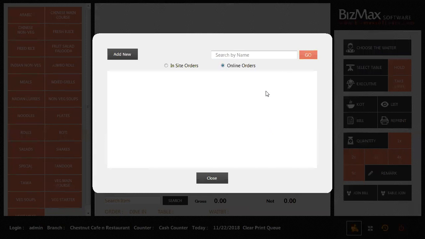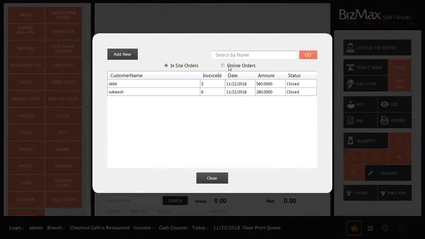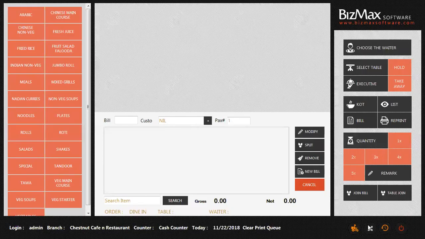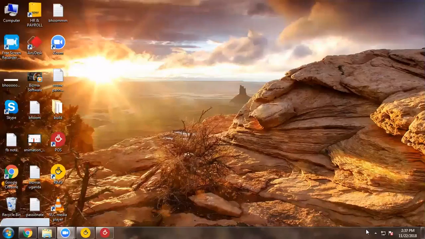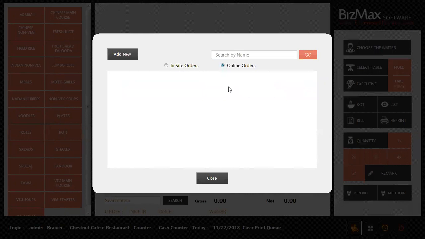Right now, I don't have a mobile app. I'll show you the demo of the mobile app later. It's not a problem. Whenever a customer orders, there will be a list of orders showing in the online orders, and a notification popping up over here, like you have one new order. The same process happens from here. Once you click on that order, you can see what the customers have ordered. You don't need to type it again because it fetches data from the software.